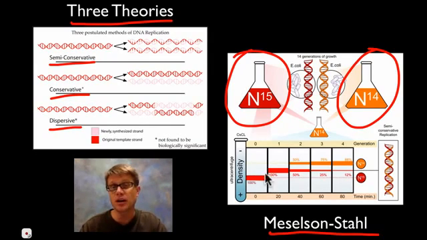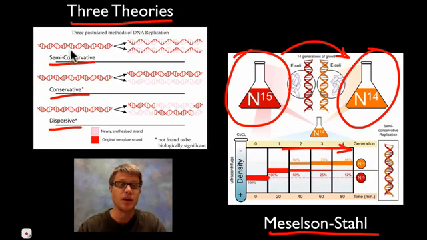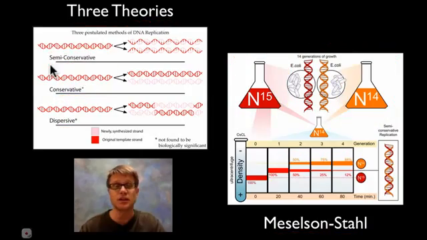They then put them on a broth of nitrogen-14, and basically in that first generation, if it would have been conservative, we would have had one band that would have been totally heavy at this N15 line, and then one that was at N14, but instead we got this intermediary amount of DNA. In other words, it was a mix of the two, and then through generation after generation, they were able to figure out that this is how DNA copies itself.